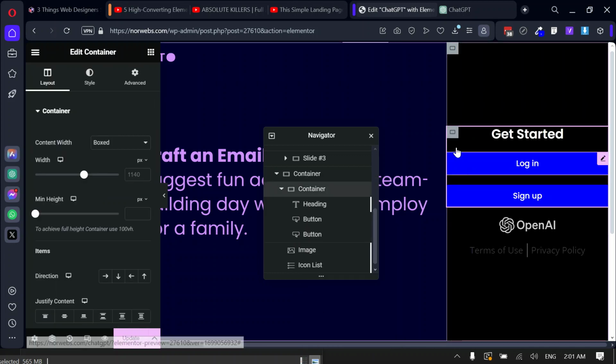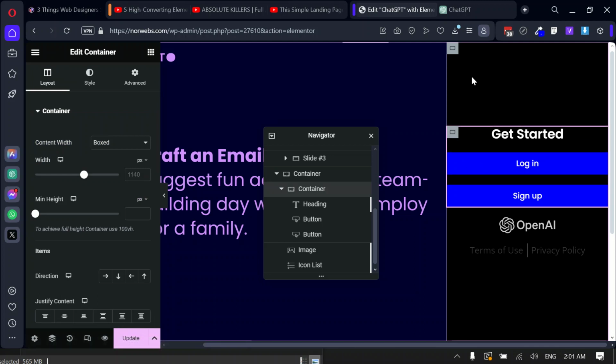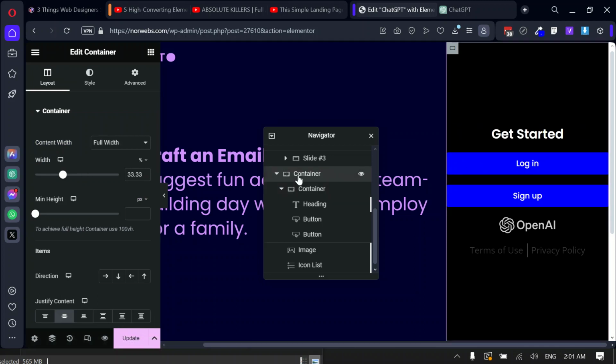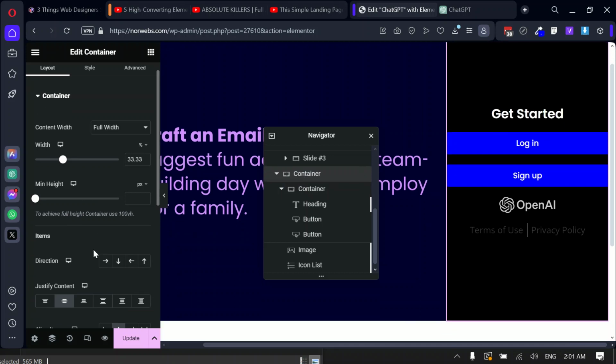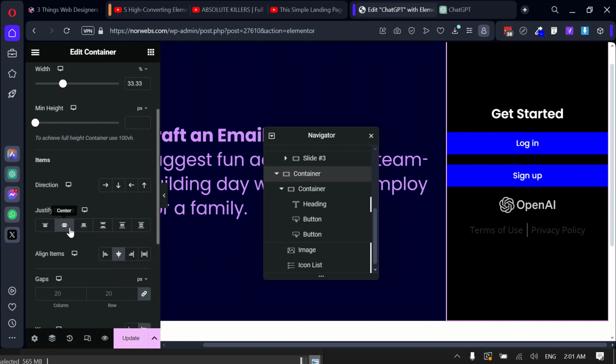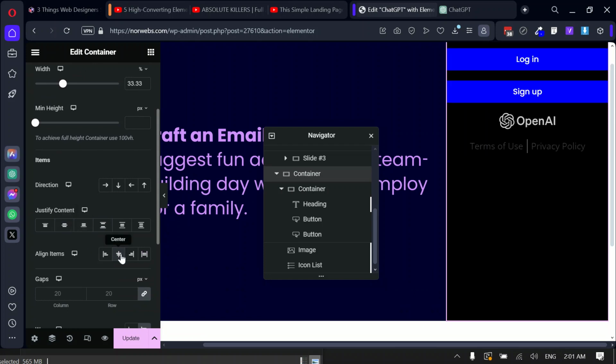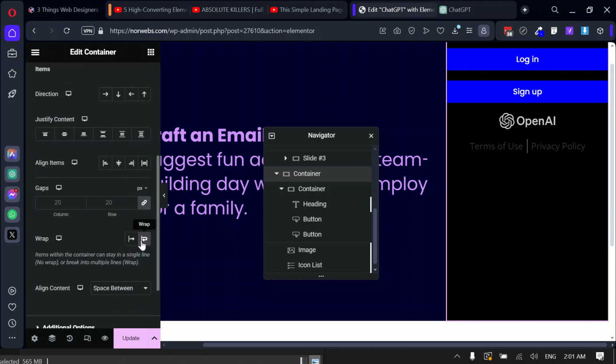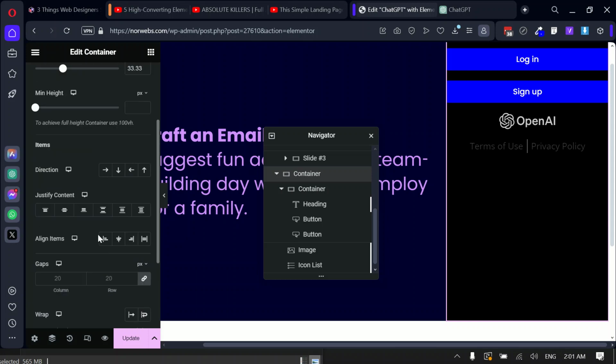Okay, so now first of all, let me go back again. Let me go back to the original container. So this container here, need to remove all these guys. Remove all those. Even this guy, set this to default and then remove it.